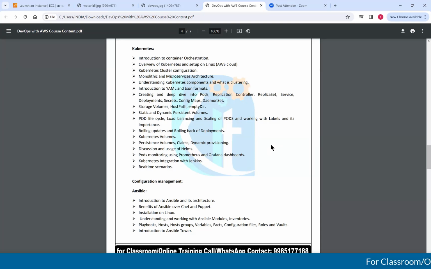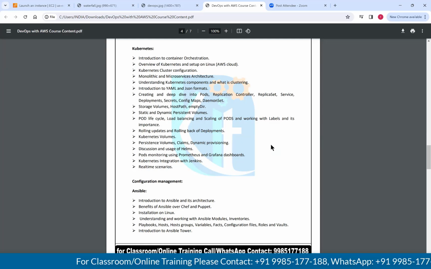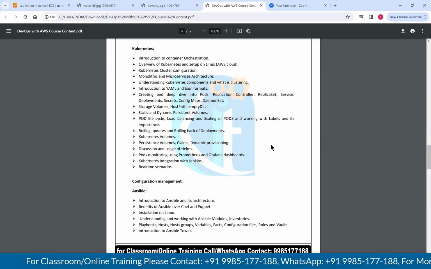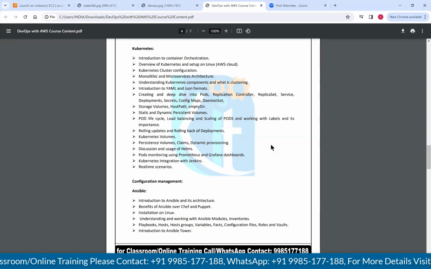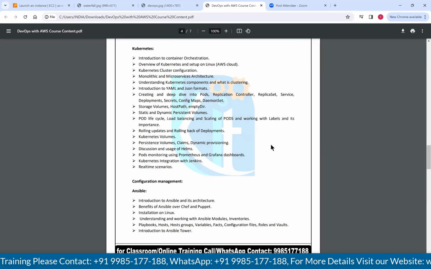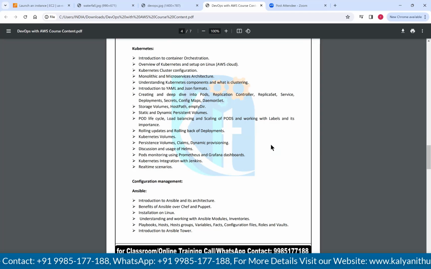Sir, is Python a mandatory skill for learning DevOps, or is it not mandatory? No, basic programming knowledge is not mandatory. If you have it, that will definitely help you clear more interviews, but it is not mandatory to have at least one programming language like Java, Python, or C Sharp, because we are not doing the development part. The developers are there to do everything. But if you have that basic knowledge, it will help you resolve issues whenever there are failures deploying the application or in the CI/CD part. Okay, thank you.